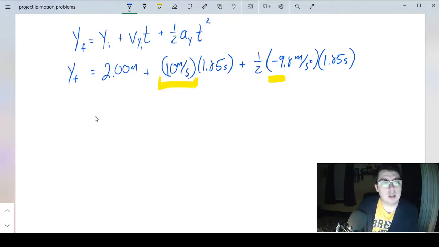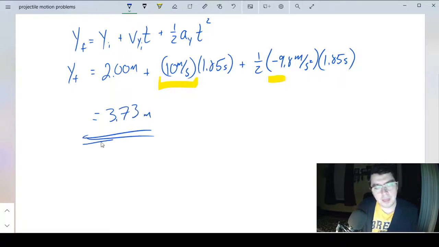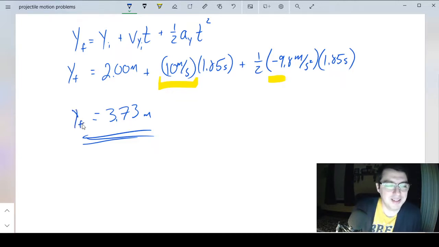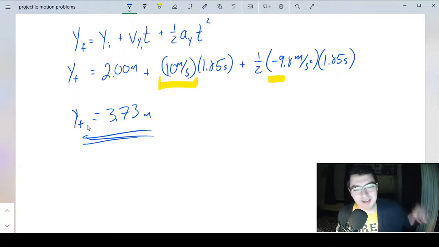So we calculate, crunch, and you get a final y position of 3.73 meters, which is pretty tall. Most professional football players, receivers, probably could jump that high and get it, so it's probably their fault. I'm a Packer fan, so everything is the receiver's fault. Aaron Rodgers makes no mistakes. So this is obviously what happened in this problem. The ball sailed over their head, or they didn't turn around, or they weren't ready for it, whatever the case might be.